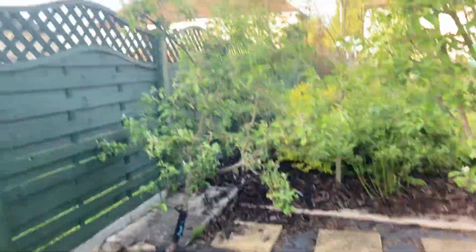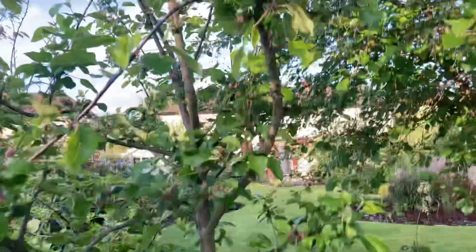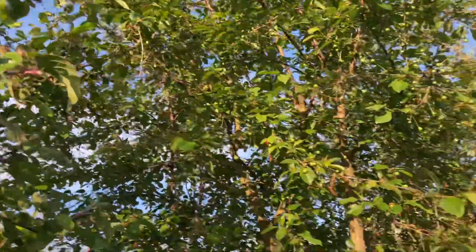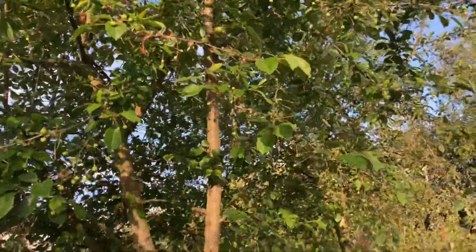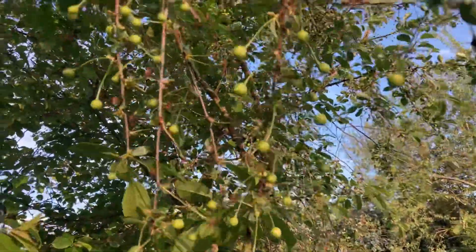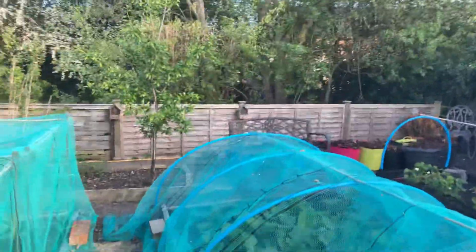And if you look at the trees, that one's an apple tree. That one's an apple tree. And if we look hard enough, I'm sure we can see some apples on there if we can get into focus. 2 cherry trees here. These are cooking cherries, but we love them. Loads and loads of cooking cherries off there. And we make them into pies, and then any spare, we give them away. Well, those trees have done absolutely brilliant. Every year we get full of cherries.